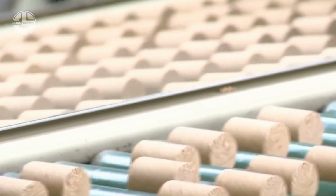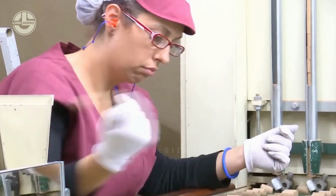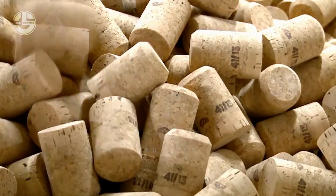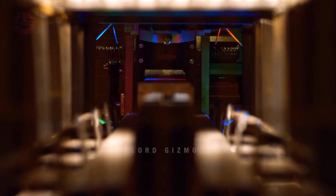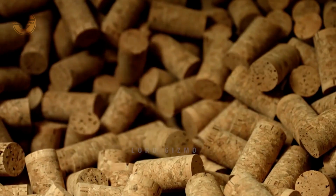These workers are trained to examine the corks manually and see if they all pass their standards. Although this process is still assisted by machines, it is important to know that manual labor is extremely important here too. The workers will manually discard caps that do not pass their required quality to ensure that the only corks they distribute are those that will meet the needs of the customers.